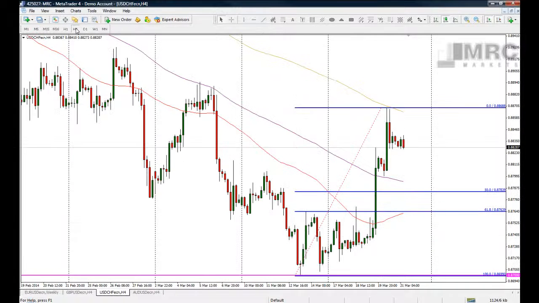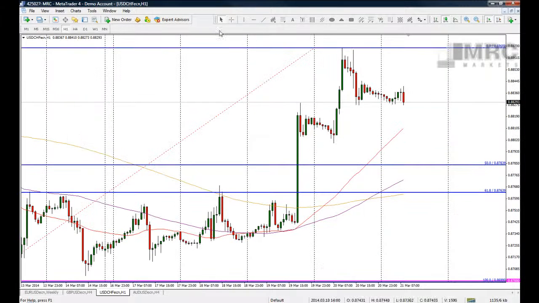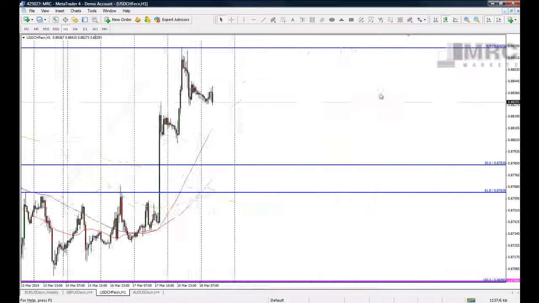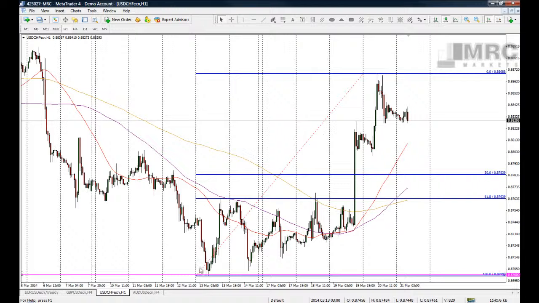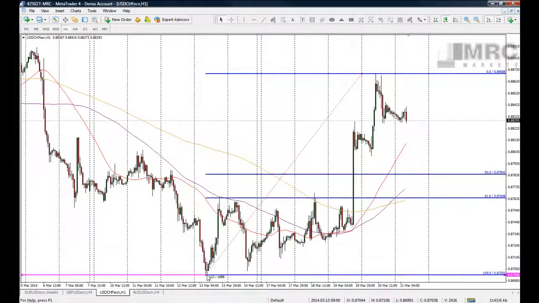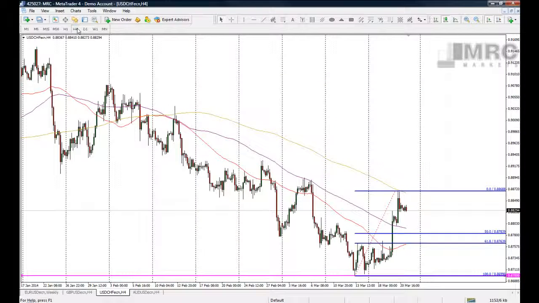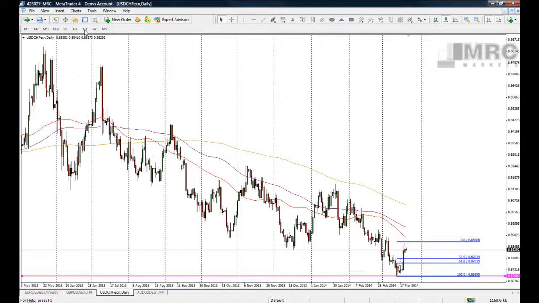And let's flip it to the 4 hour. You can see it nice and clear as well, or even the 1 hour chart, it's still valid on the 1 hour chart as well. So it's pretty much the low to the high on this 1 hour, nice and clear. The 50% comes at 0.8783, and that's pretty much it in terms of dollar Swiss. You can see on the 4 hour we got capped at the 200 SMA as well. The moving average is acting very nicely. But in terms of the weekly, I'd say it's still due.